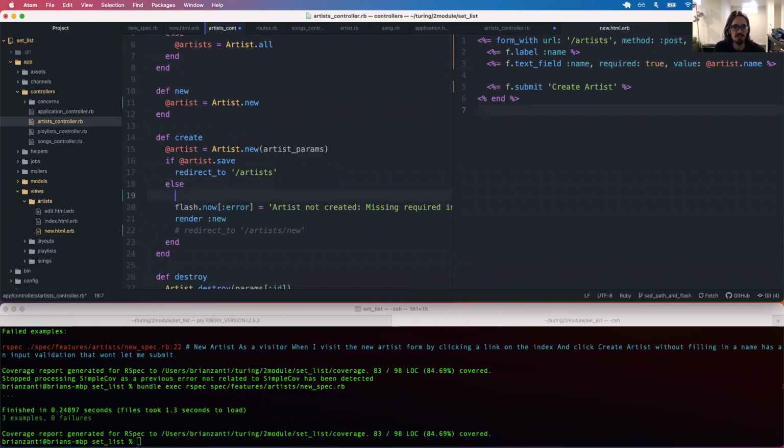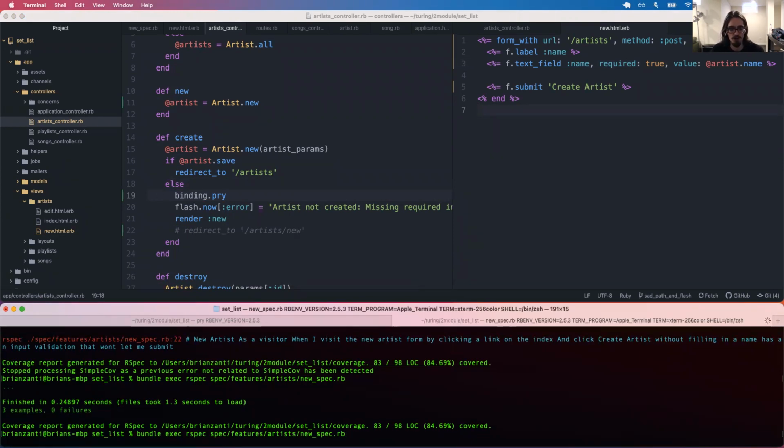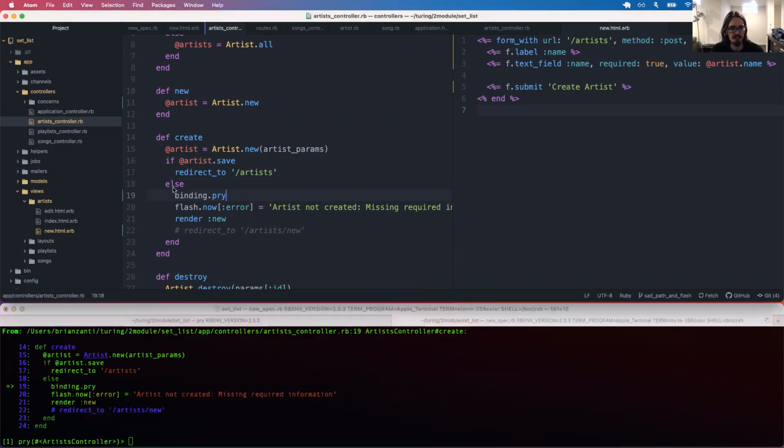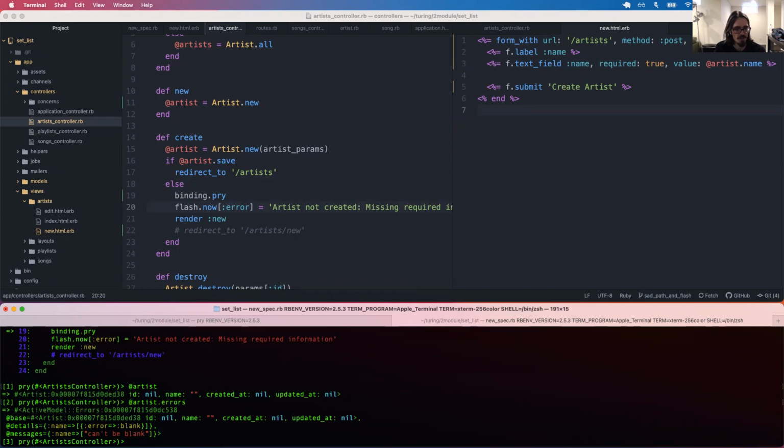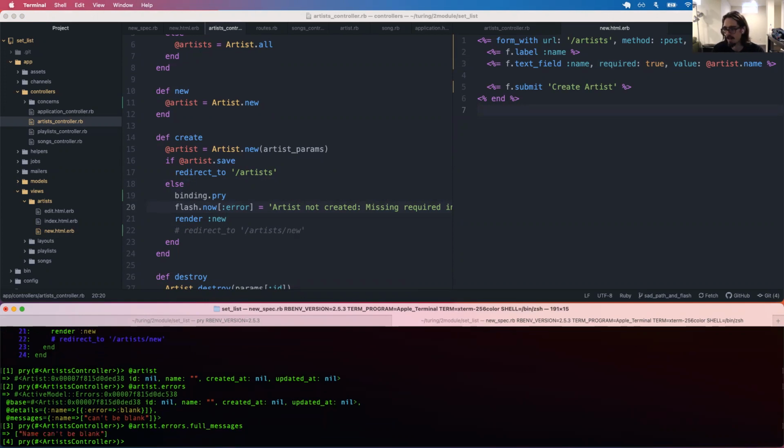We know that we have access to, let's pry in here, the errors object. So let's run our test, and this should trigger our sad path test. So we're into our sad path now, our else logic. Let's look at artist. I can see that it has this nil ID, so that's that invalid object. I should be able to call, as we did earlier, .errors, and see this errors object, and then call something like full messages, like that.